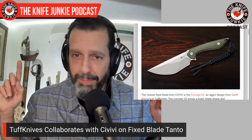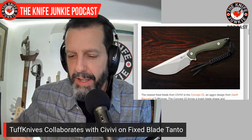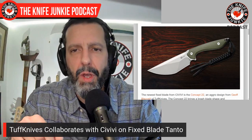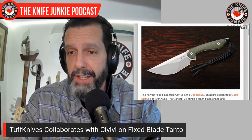I am snapping up this knife as soon as it is available. It is not quite available yet. It is going to come in a Kydex sheath with a TechLock style attachment. Looking forward to that for sure.